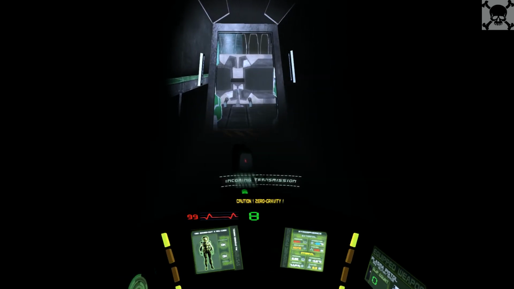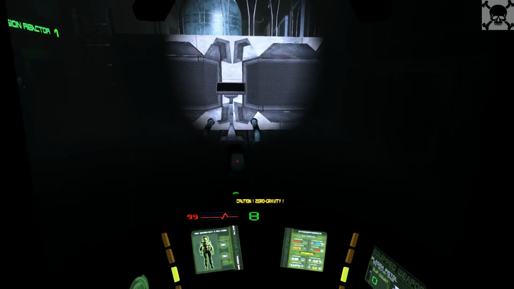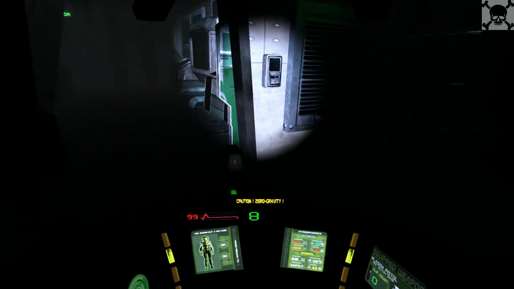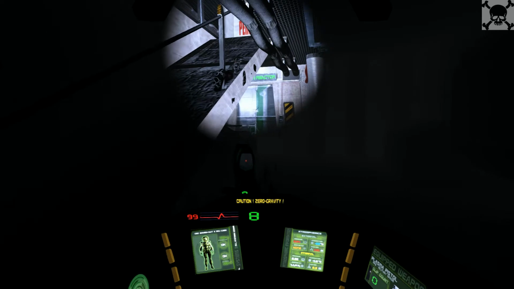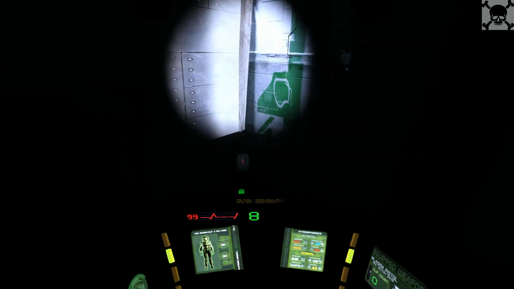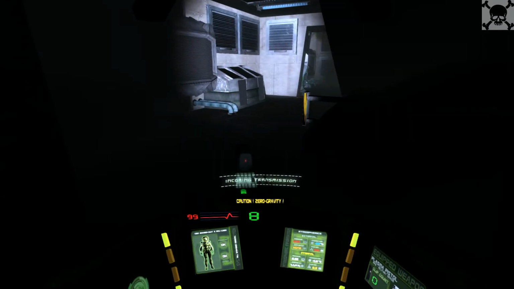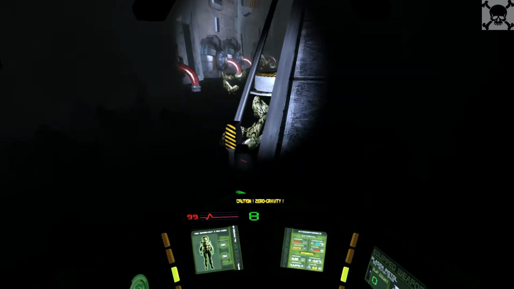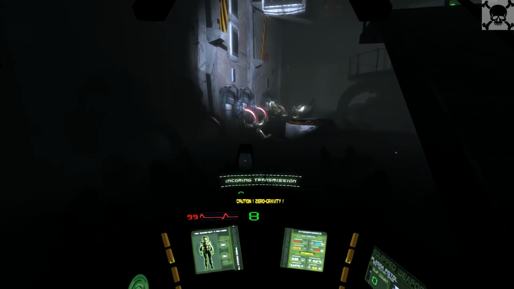Looks like this is the access to the fusion reactor. Be careful. Radiation levels are rising, but they are still within safety limits. Alright, I'm hacking the door now. Looks like this is the reactor room. Have a look around for a control panel.